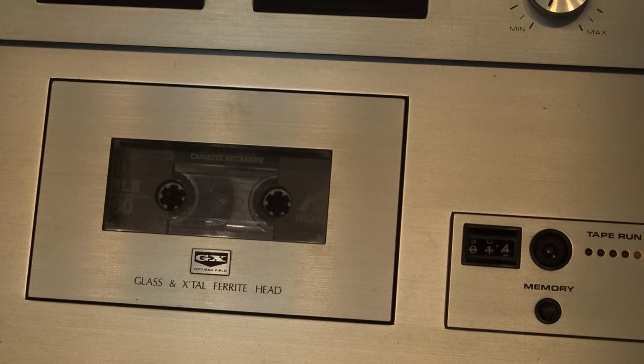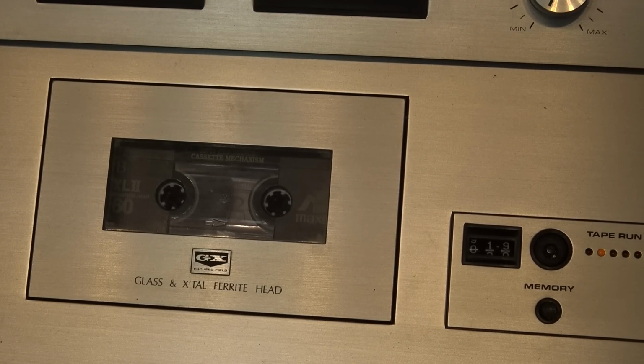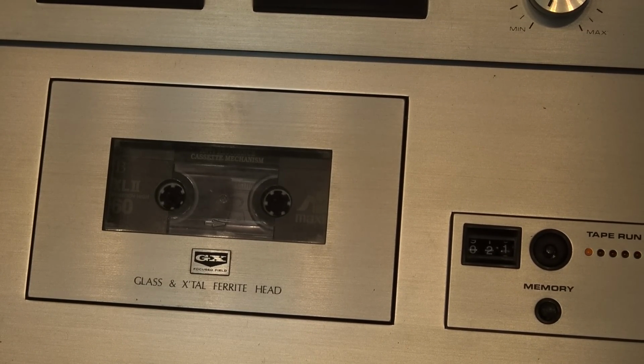Just from a little bit of oil that had dripped onto the pulley and was causing just a little bit of slippage. Not enough to make it slip when it was on fast forward or rewind, and not enough to make it slip when it was on play, just enough to make it slip when it had to roll over the third digit, which took that little bit of extra energy to turn that third tumbler over. So I'll let it play, but I think this one here is good now.